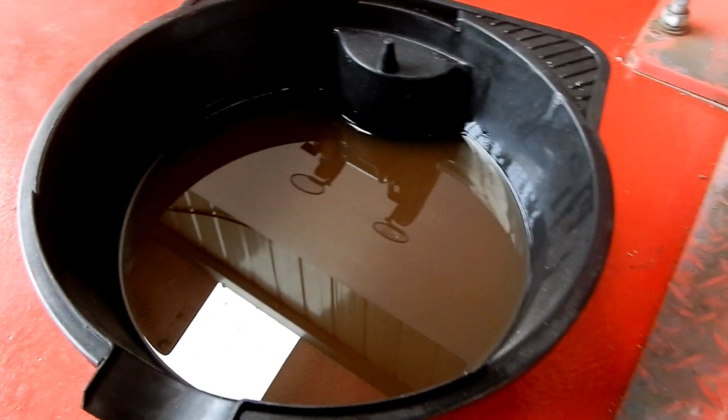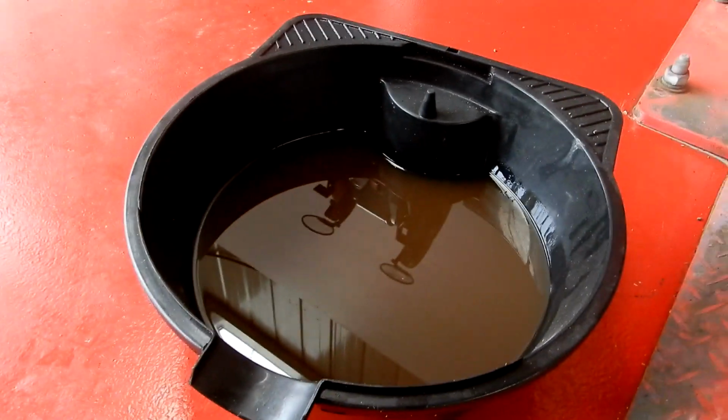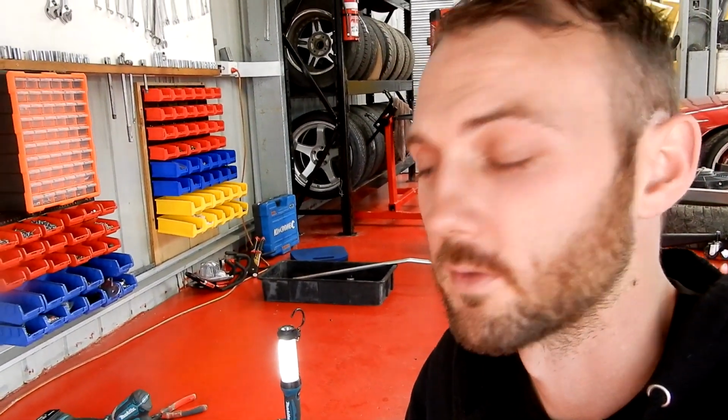Rightio, so just before I drop the car back down, I remembered I've got to do one other thing, which is put the gearbox oil in the gearbox, and it's easy to do while it's up in the air like this, or if you've got jack stands, you do it under the car. So I've got my diff oil here and it's got the smooth shift additive in there, that's why it looks a little bit white, which works really well as well, the Newlon smooth shift, it's really nice. And it's not too expensive either.